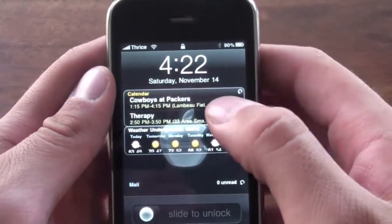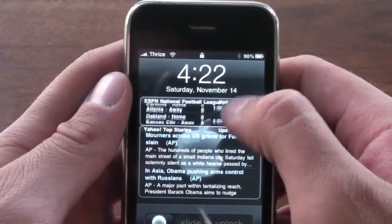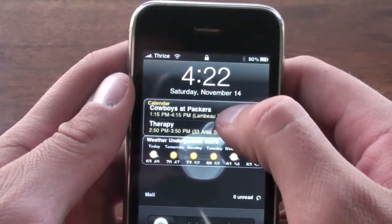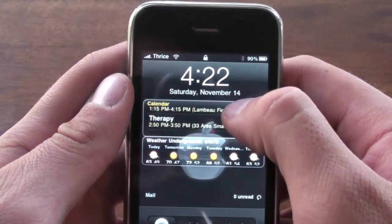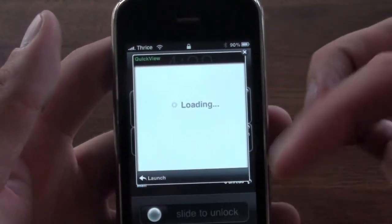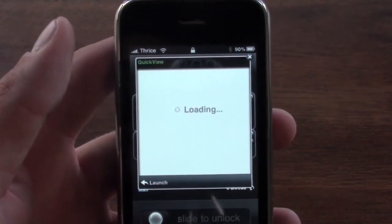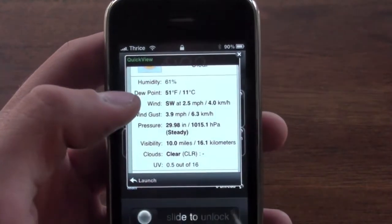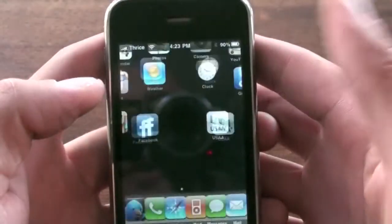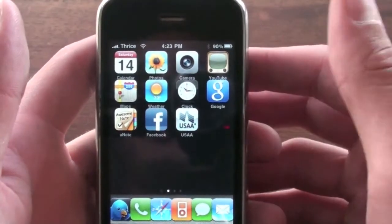Some other applications I will pay for when my free trial runs up is IntelliScreen. I love IntelliScreen — I can see everything I need to do without even opening up my phone. It's kind of like an alerts and reminder app. Now I know the Cowboys are playing at Lambeau Field this weekend and I have my last therapy session later on. All of IntelliScreen is intuitive and interactive — you can tap it and things will load up. Here's my weather when I tap that. That's about it — hope you guys like the video. Let me know if you actually download this application and how you liked it. Talk to you later, bye.